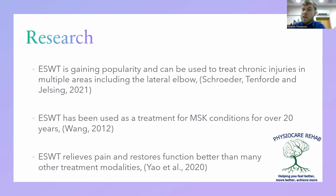Some research back in 2012, so about 10 years ago now, found that shockwave therapy has been used as treatment for MSK conditions for over 20 years. So at the time of that study, it was 10, but obviously now it's 20. Important to note that in that time, having read lots of the research myself, they're finding that there is next to no adverse effects or side effects or risk with it.